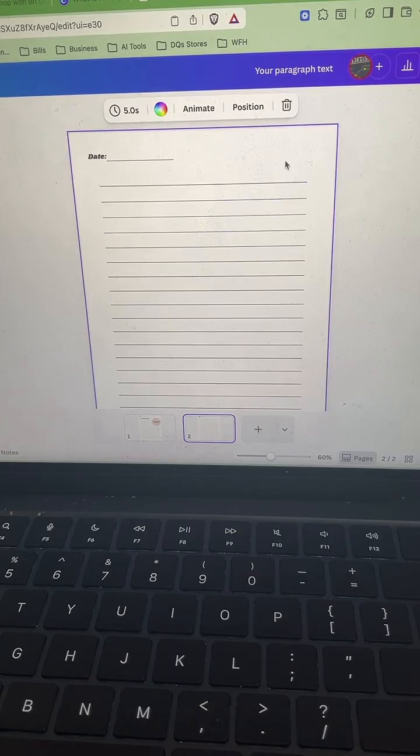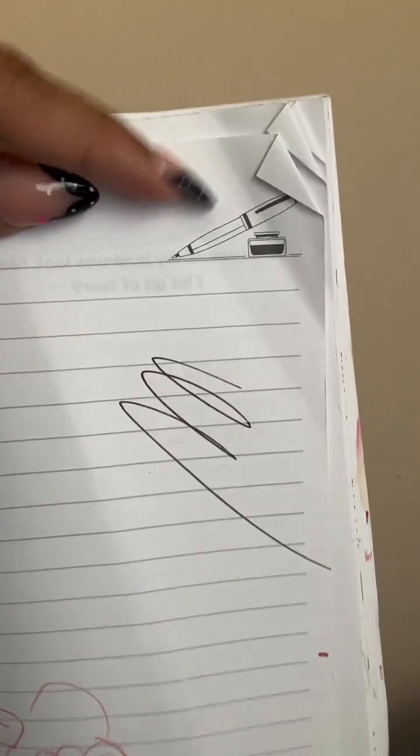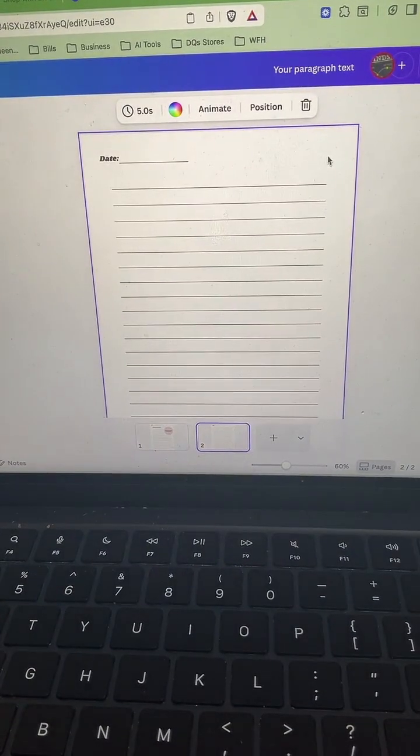You can add an icon on here, an element on here. So for example, on my blank pages, I added this little element here at the top, right? So that's on all my pages. You can do that. You don't have to do it. You can put it behind the lines. It's totally up to you.